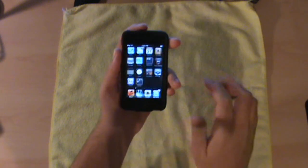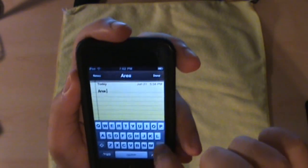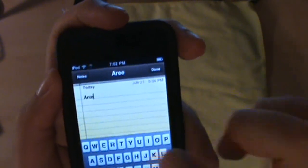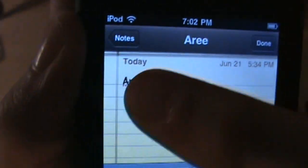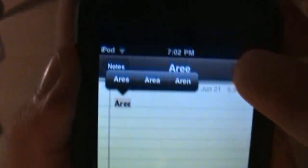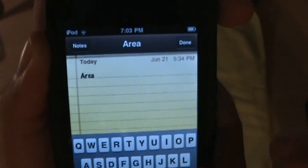Another feature they've added is spell checking. There's the autocorrect, but now, say I type in something wrong like that. You see the little red dotted lines below it. Press it, and now you see it gives me suggestions.